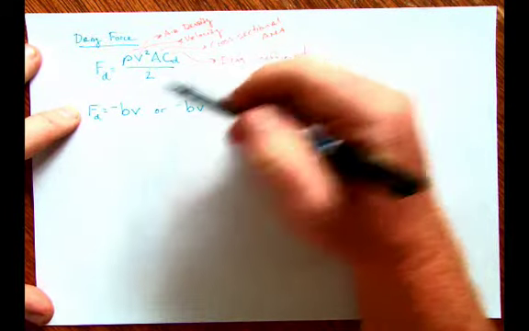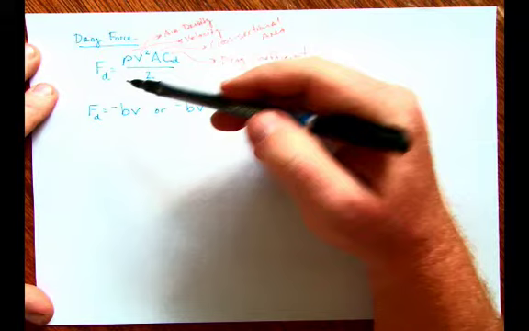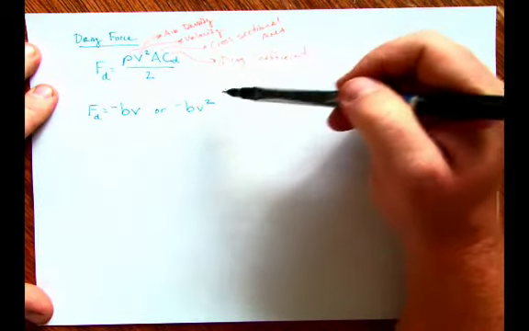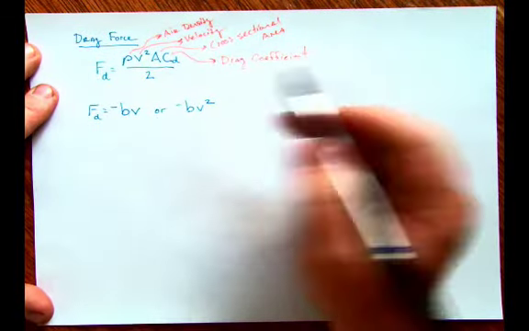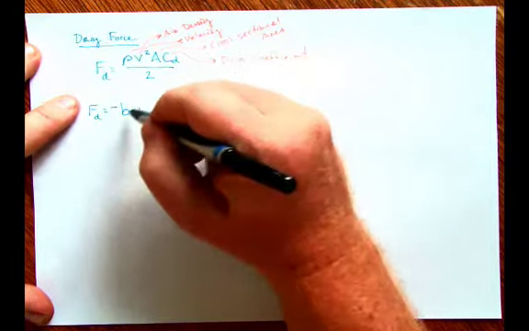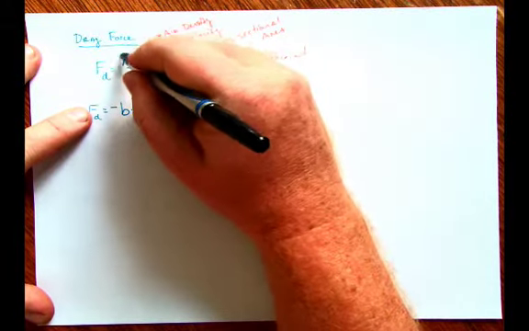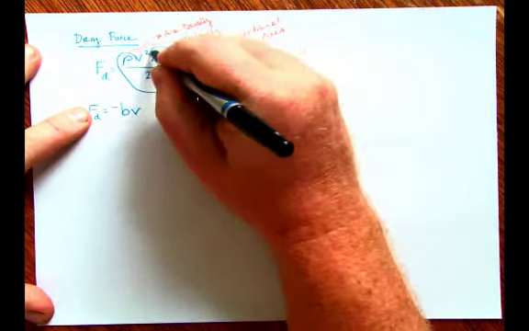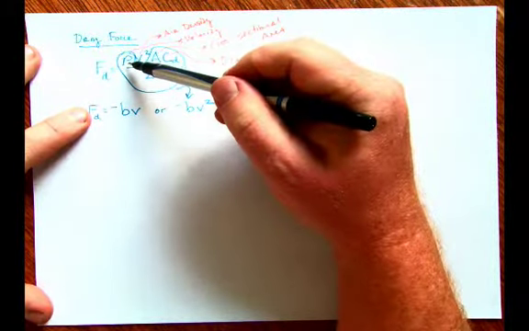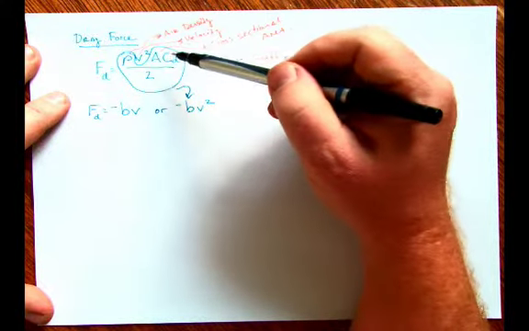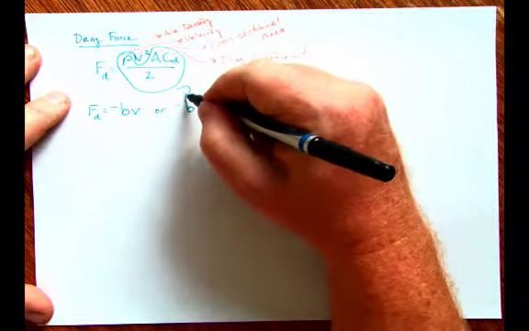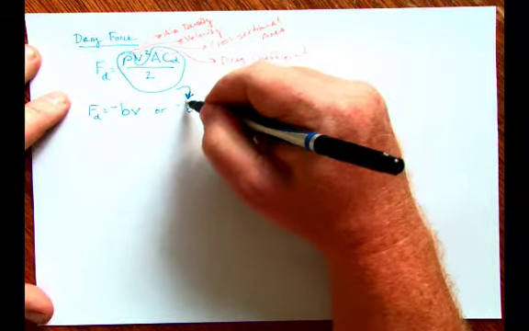What you need to know is that for Physics 1 especially, if they give you a question like this, they're going to specifically tell you what it is. Okay? So it's just a force. It makes perfect sense. Now, if you think about it, if we do bv squared, they're giving you all of this. They're just telling you what it is. This is a big old number, because the density of the air is probably not going to change. Your area is not going to change. That's not going to change. These are all constants. So they are just simplifying it down to one constant that they call b.